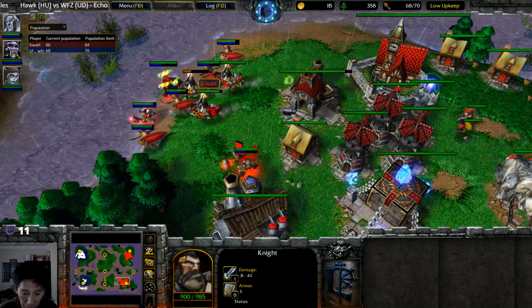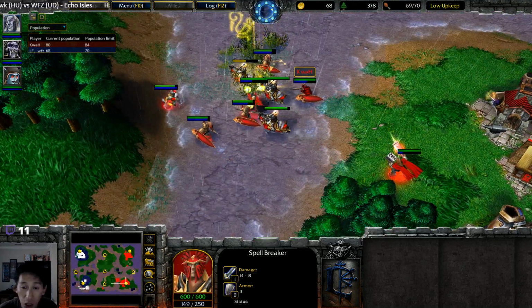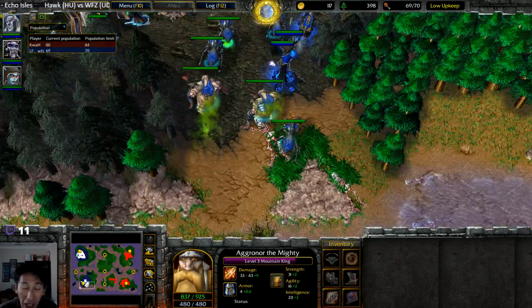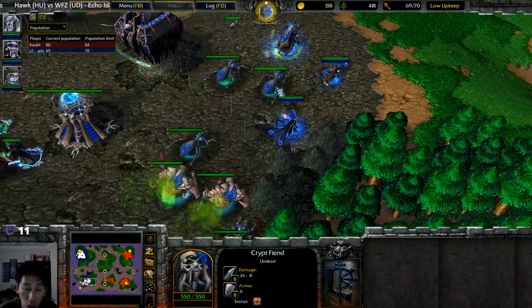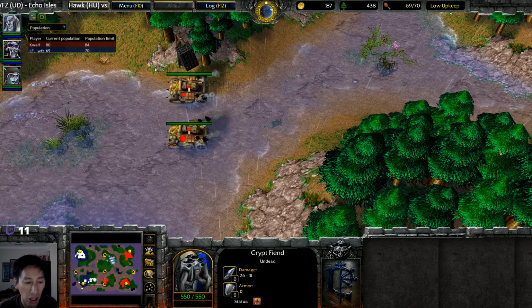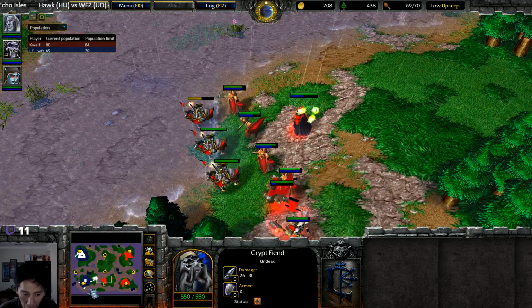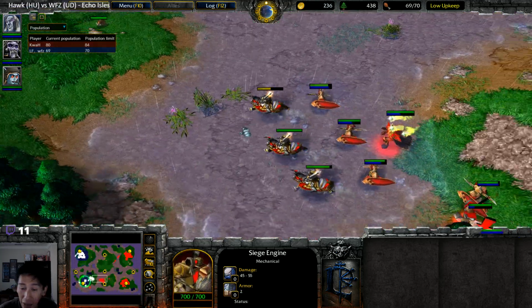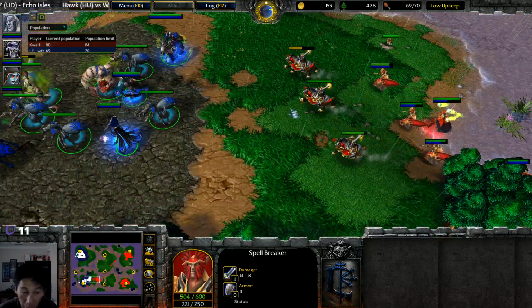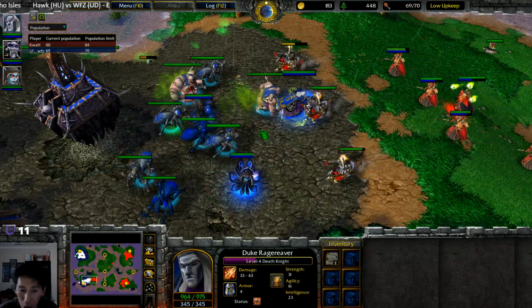As the siege engines are still backed off. Knights, Sundering Blades, Spellbreakers, very, very powerful frontline army. Is it going to be enough? Abominations, Crypt Fiends. The Crypt Fiends are not going to be able to do much of anything against those siege engines, and even more so against those Spellbreakers with medium armor, taking reduced damage from those Crypt Fiends.